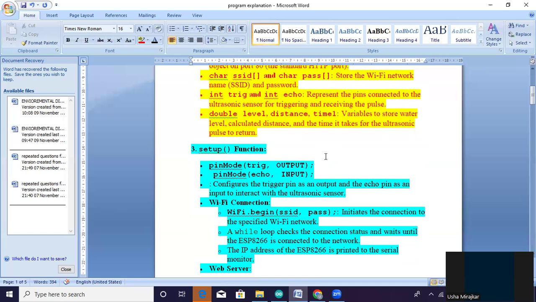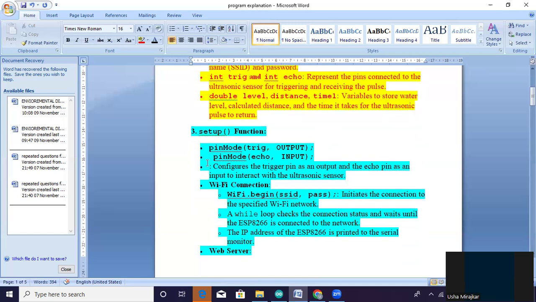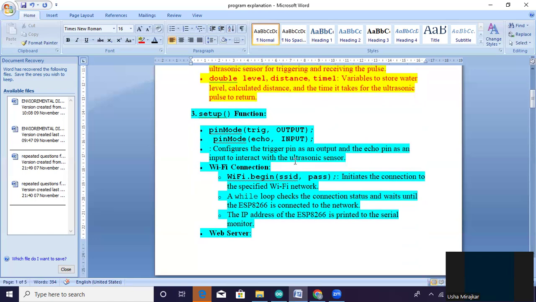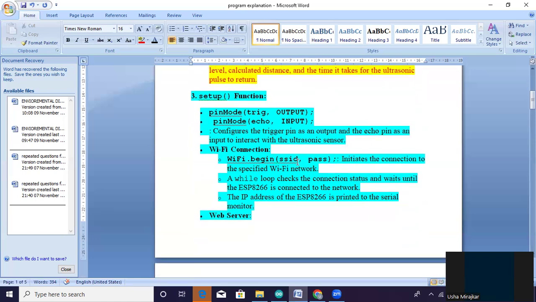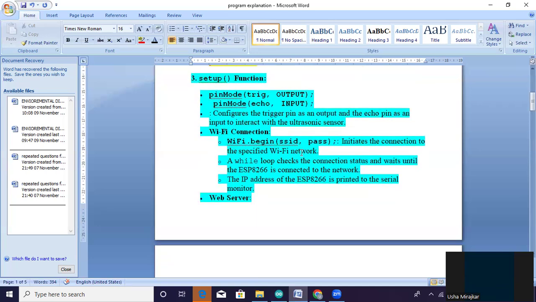Next, the setup function here. That is pinMode trigger is set as the output pin and pinMode echo is the input pin. These will configure the trigger pin as an output and the echo pin as an input to interact with the ultrasonic sensor here. Next is the Wi-Fi connection. That is WiFi.begin SSID and PSS.